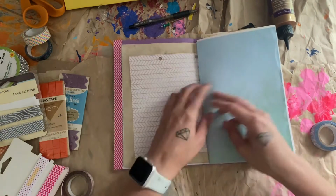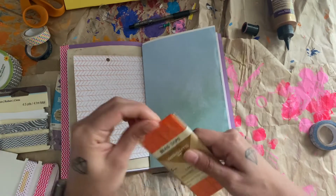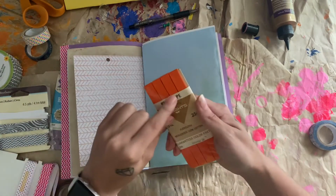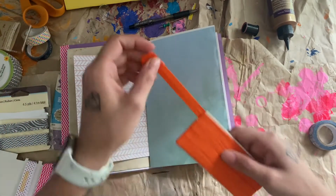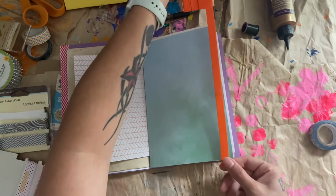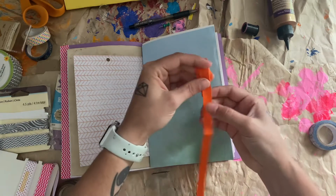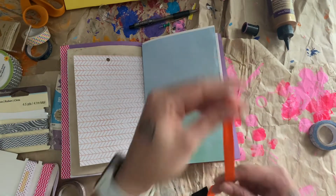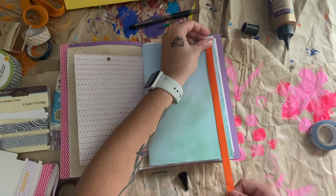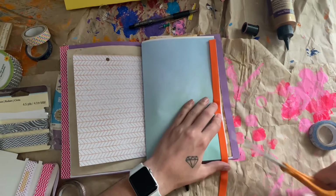So let's go right here. And I think on this one I will add some bias tape. I don't really know what bias tape is, but it was in this sewing kit that I got for $4 at Goodwill. And I know that I can just cut it and glue it down. Actually, it might even be wider. I might be able to cut this twice, no, it's not really liking that. I'll just glue it down as it is, and then cut it where it ends.